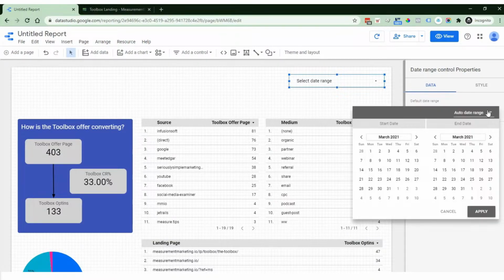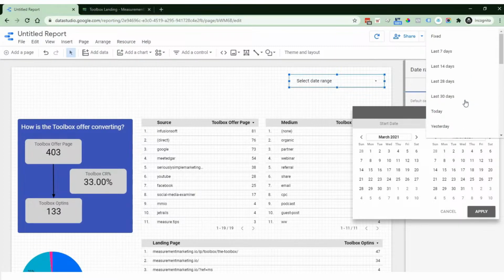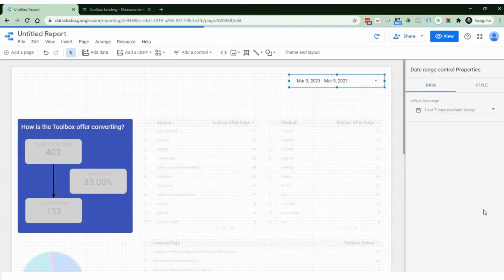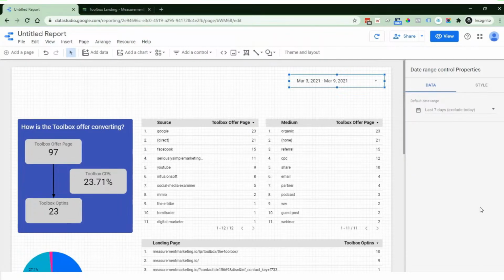As I'm building a dashboard, I always choose the last 7 days, because if I choose something like the last 2 months or this last quarter, a bigger date range, it's harder to see if something's off. Like if I knew for a fact that we had 100 conversions or 100 opt-ins, I would know something's wrong with my logic here. What happened? That way it would cue me in a lot faster than if I had a big date range. So that's just a pro tip there for you.